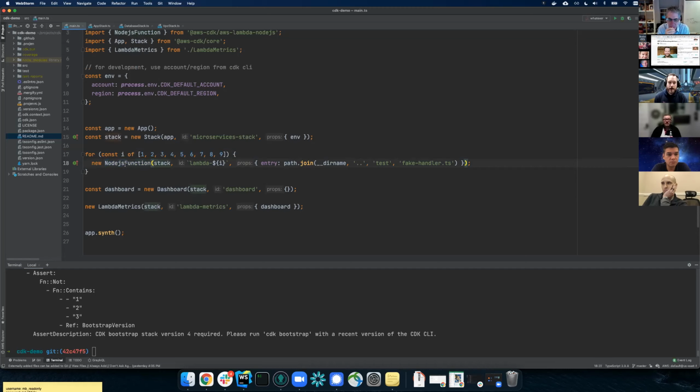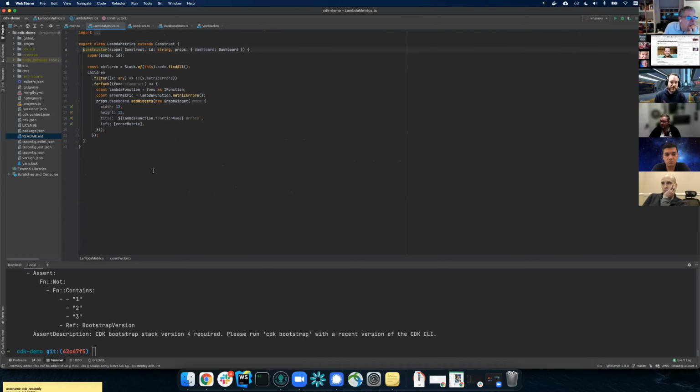Now, in this case, I know what all my Lambda functions are, but once you start dealing with these constructs more and more, you may not know that there are lambdas being deployed because it's abstracted behind those constructs. So how would I go and monitor something if I don't know it exists? Well, first thing I'm going to do is create a new CloudWatch dashboard, a standard L2 construct for my CloudWatch dashboard here. And then this is a custom construct that I wrote up called Lambda metrics. And if you notice, the only thing I'm telling it about is the dashboard.